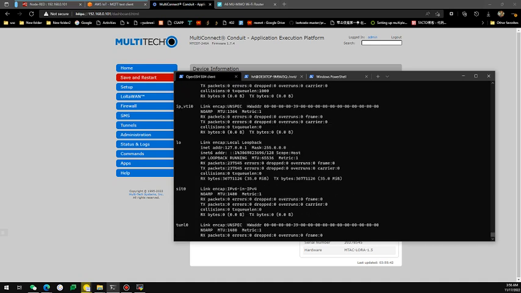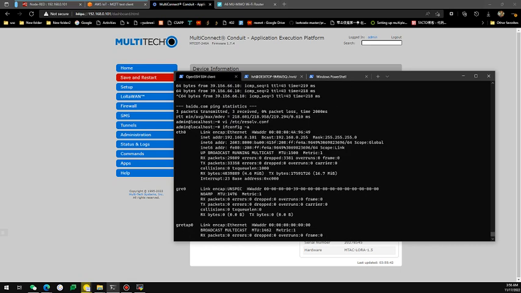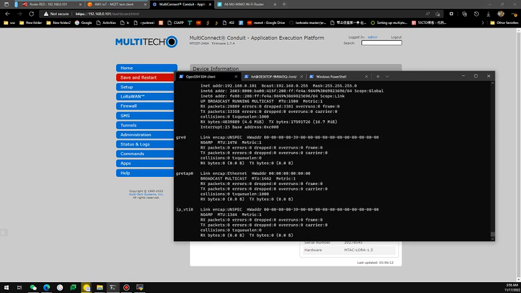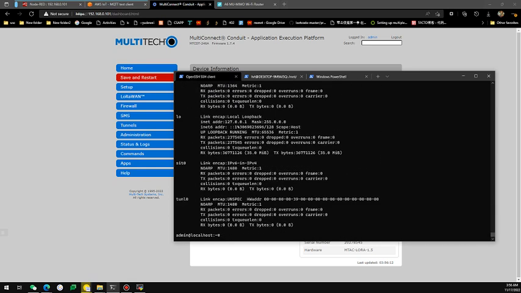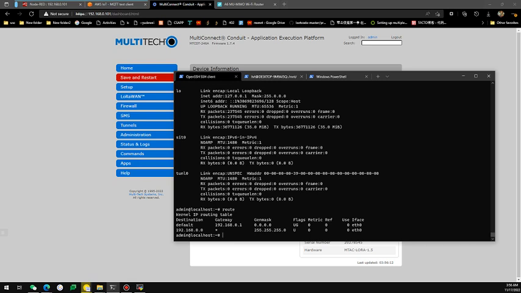You can see that I manually assign an IP address to the LoRa, which is .0.101, and I also set the default gateway. I also set our home router as the default gateway of the LoRa. This is the IP address of our home router, and I also set a DNS address.